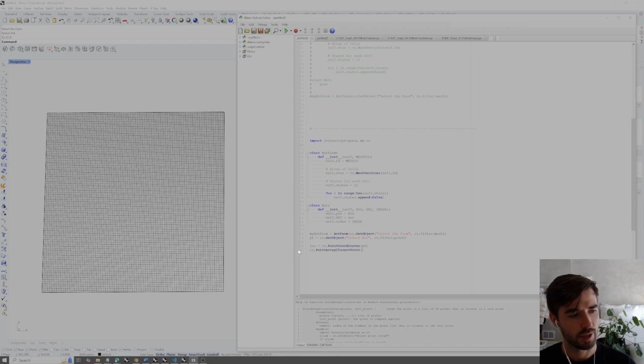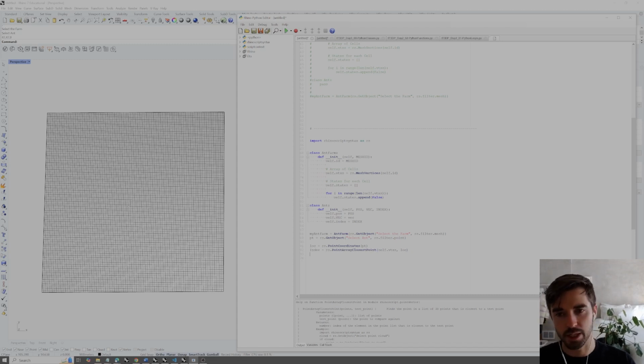What does it return? The index of the element in that point list. Exactly what we need. We need the index to reference the self.vertexes. What do we have? The self.vertexes, which we can feed in as that list of points. What we need to feed in here is the test point, which we can give as the location. We can store the output of this, which is that index, as a variable called index.